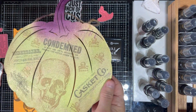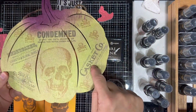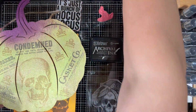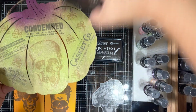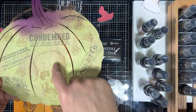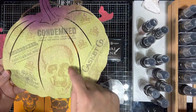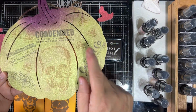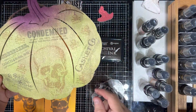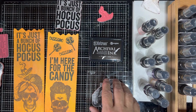Yes. So when I did this first pumpkin, all of this, the condemned, the undertaker, this is all in black soot, okay? But this is actually in vintage photo. And you could do it with ground espresso, and it would be a little bit darker brown. But if you notice the difference in colors, that brown and the black. So this is vintage photo, and this is black soot. But on these, we're just using black soot.